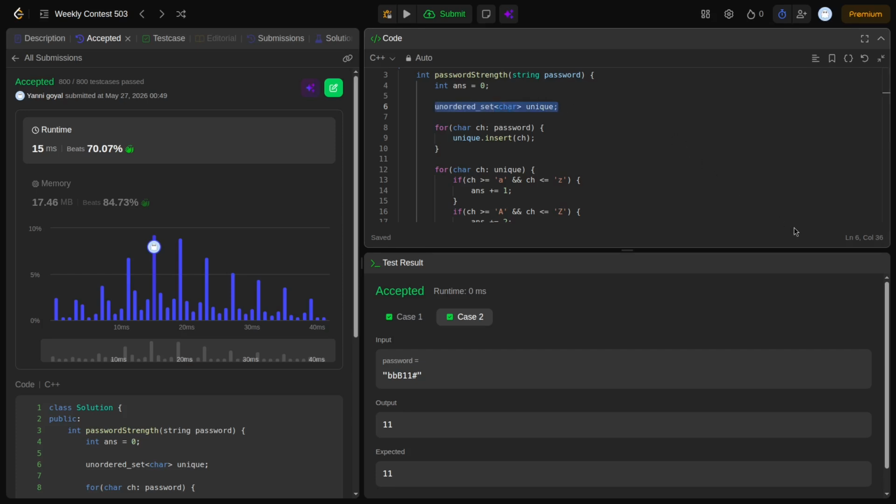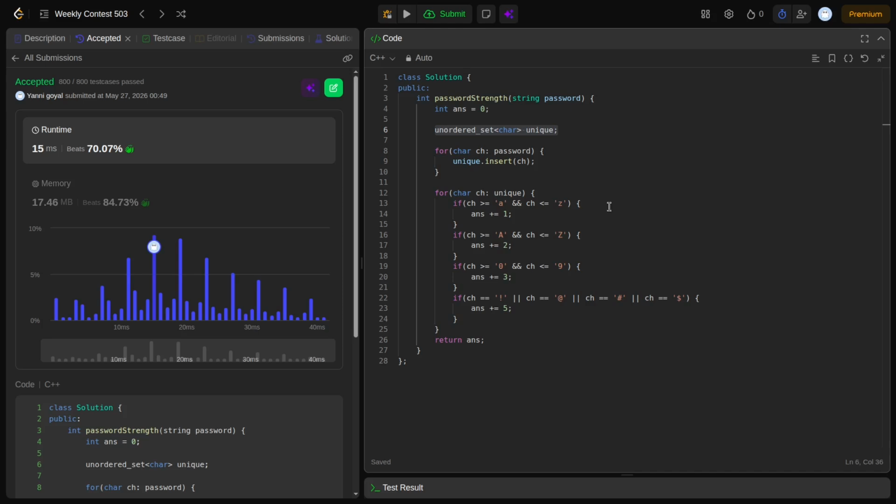But if we look closer, there will be few elements in the unordered set: 26 small characters from a to z, 26 capital letters, 10 digits from 0 to 9, and 4 special characters, and the total will be 66.